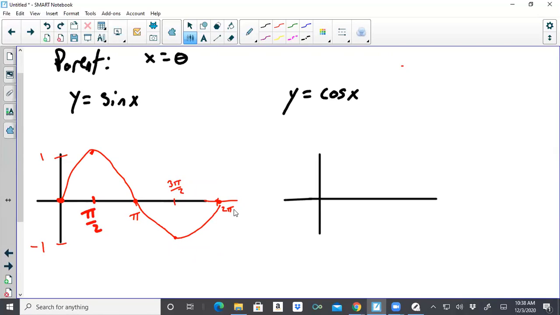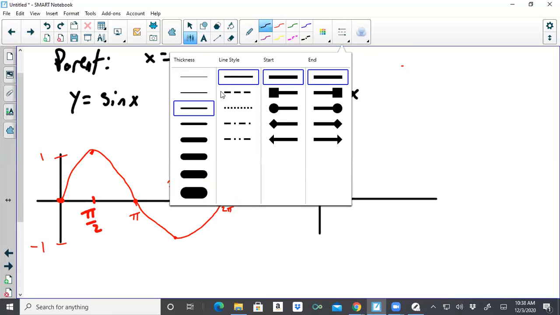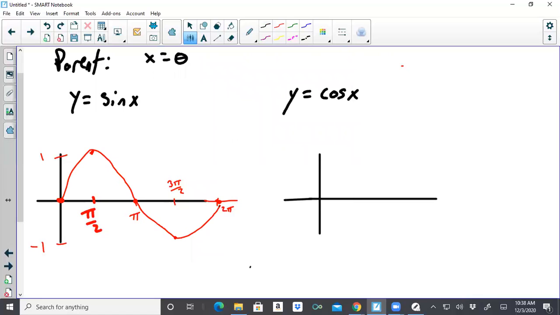That actually wasn't too bad. These are going to connect, and then they're going to continue, because this is a cycle. It just keeps repeating over and over. So this is going to keep going on and on forever, and it's going to go on forever in the other direction too, because we have negative values as well. As we work our way through, we can see that we have created the sine graph.